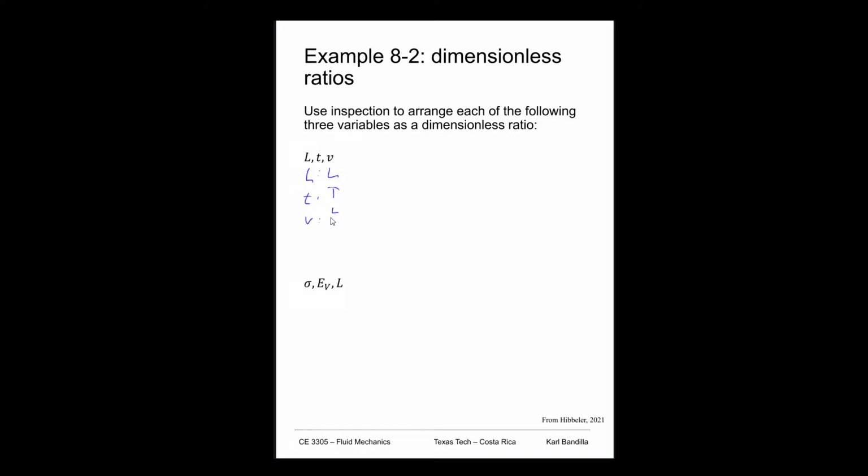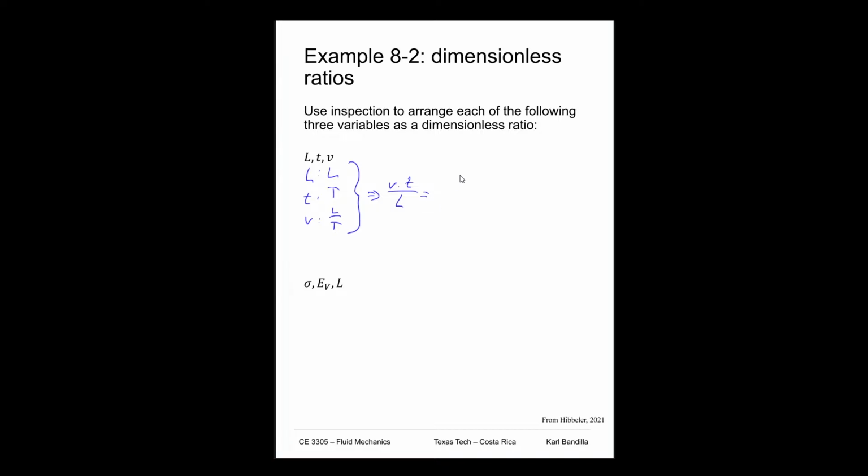Right? So we say length divided by time. So what does that tell us? That tells us if we want to be dimensionless, then we'll have to multiply this velocity by time and divide it by a length. Right? So we can say, based on this, if we want to have dimensionless, we'd have to have the velocity, which is length per time. Now, if we want to get rid of time, then we have to multiply it by time, which then leaves us with a length, so we have to divide by length.